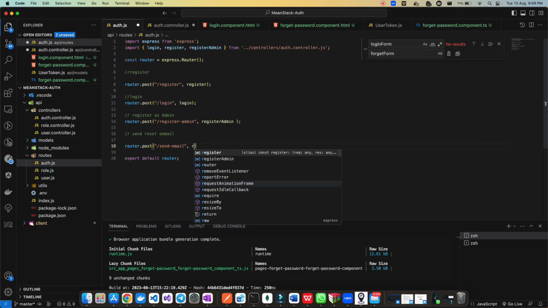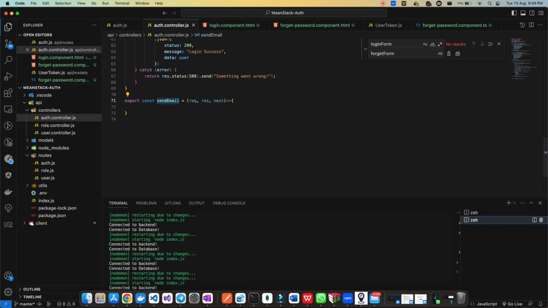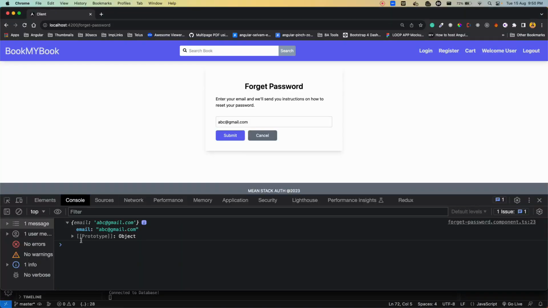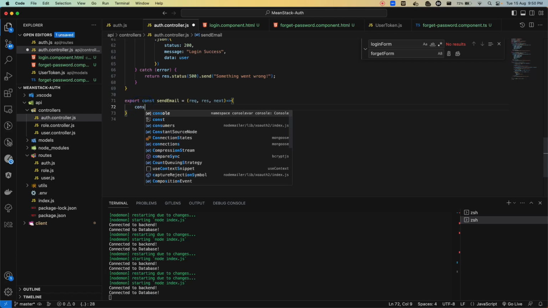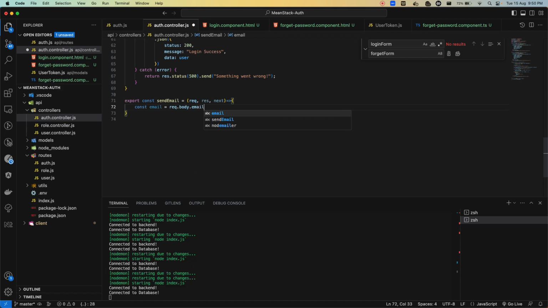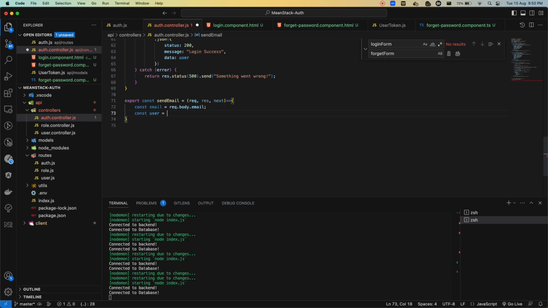So this is your sendEmail. That's it. And now let's try to add your logic here. Let's save all the changes for now. Yeah, everything is good. Now let's write the logic. As you know, we are sending the email from the body, from the front end. So now let's take the email outside into a const variable by saying request.body.email. Now we have to check if the email exists or not. So let's check if the user exists for that particular email, as I have told you in that diagram which I was trying to explain.